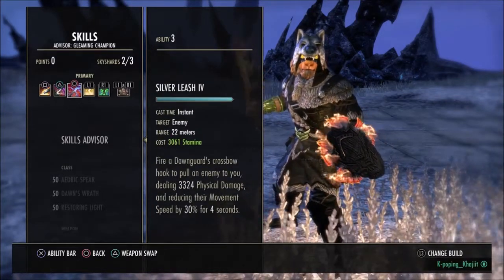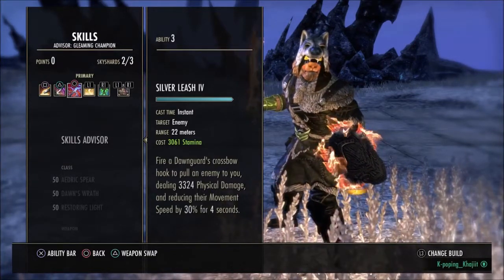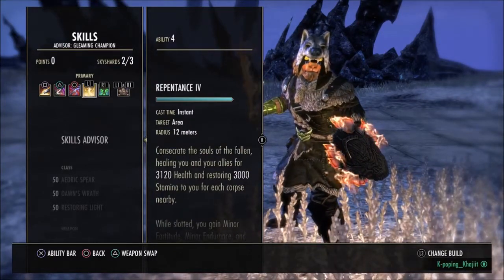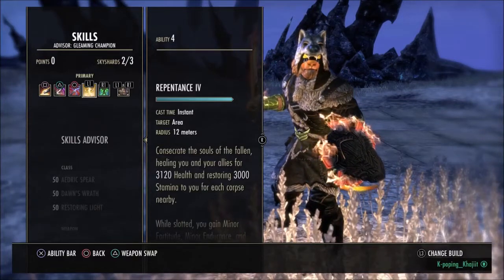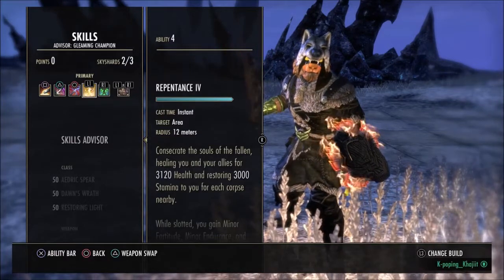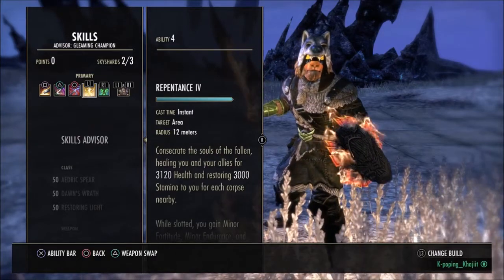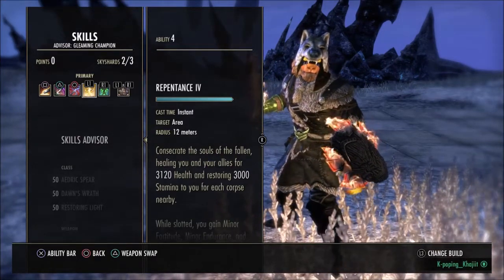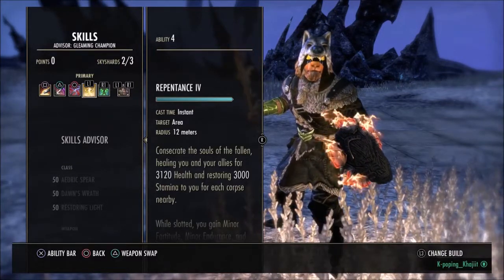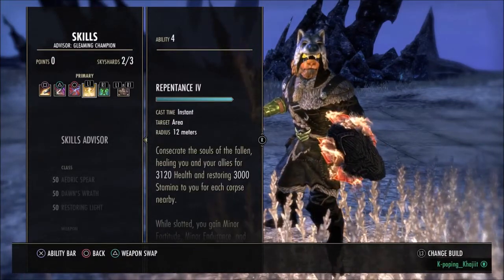Got our silver leash. We are a Templar. We're not a Dragon Knight, so we don't have the chains, so we run silver leash, of course. Repentance, one of the best skills, if not the best skill in the game at the moment. Restore the stamina for each corpse and health for each corpse nearby. Really helps out your stamina DPS. Although I notice a lot of people will pop this skill when the fight's finished and everything's dead. You want to be popping this skill during the battle. As things are dying, start popping it straight away to refresh your stamina for your DPS characters so they can keep going.